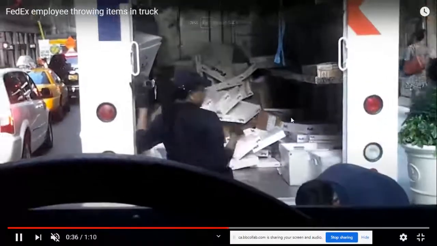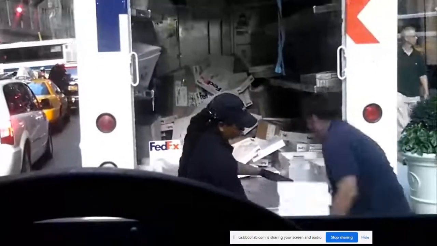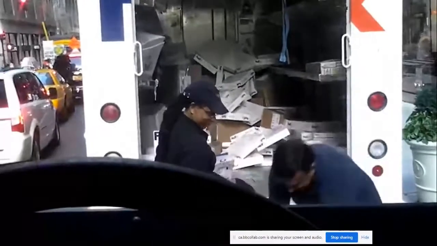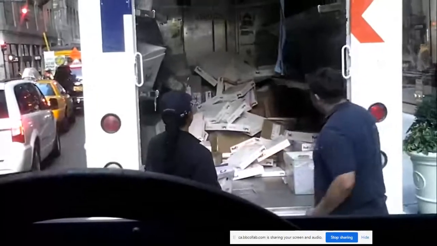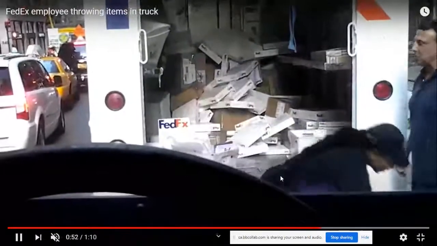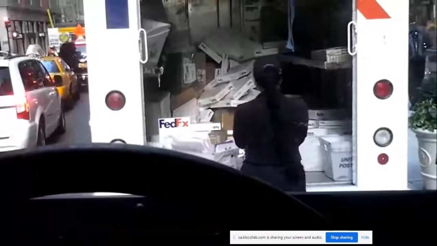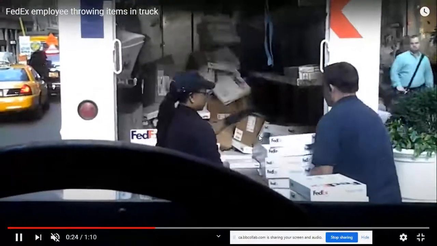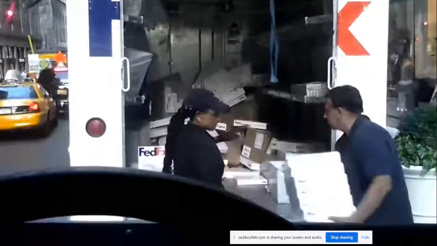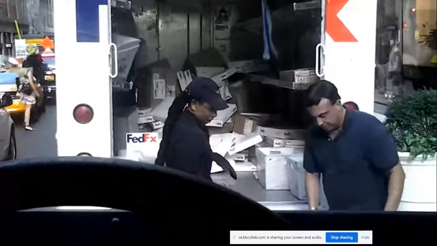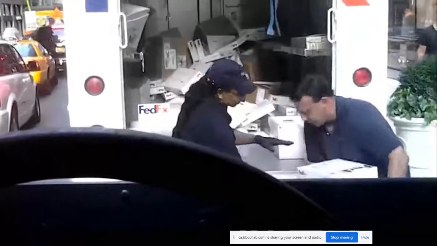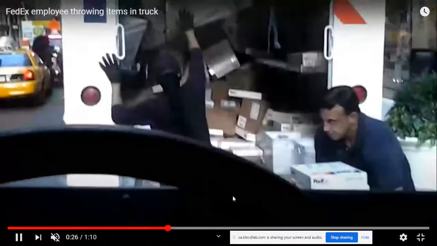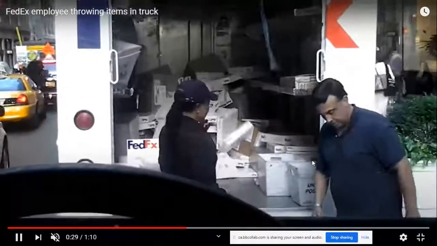Yes, look at this. FedEx. So how are they handling the material? Look at that. So people are there. They are just throwing in the things, and they are laughing, smiling, and all those things. So let's say that one of the boxes belongs to you, would you be happy if you see this? Let's say that one box is your box, which you are sending maybe to me, to Jamaica. You are sending me something in Jamaica, and this is what they are doing. Or I'm sending you something wherever you are. Would I be happy to see that this is what is happening to the gift I am sending you? This is how FedEx is treating my things which I wrapped for you. I'm not happy at all.